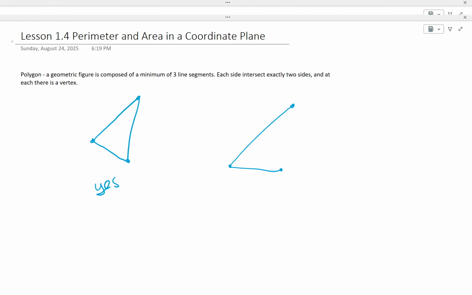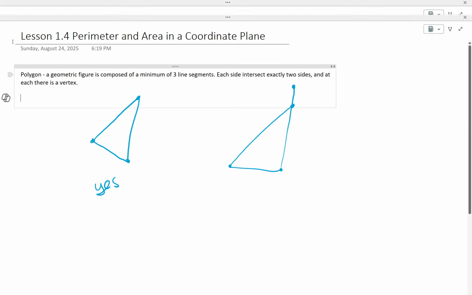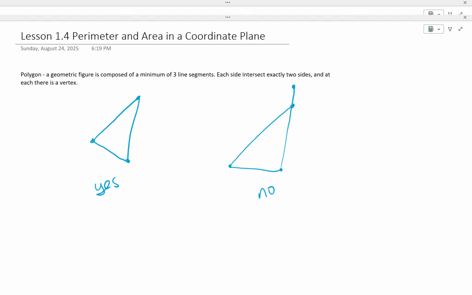Here we go. So I have 2 line segments, correct? So this is not a polygon right now. Now let's give it a 3rd line segment. Here's one right here. Boom. But does each vertex intersect exactly 2 sides? So this guy is yes, right? It intersects 2 sides. This guy, sure. But this vertex right here, the issue is that I have this guy hanging out right here. It doesn't intersect 2 sides, so this is going to be a no. Not going to be a polygon.